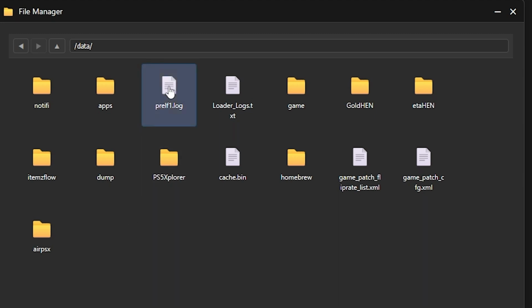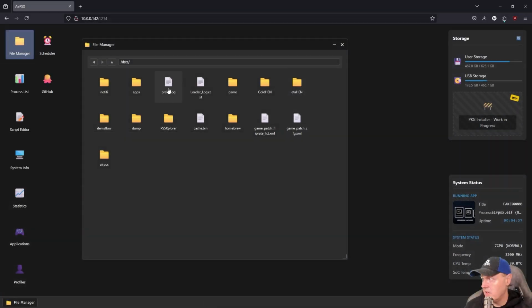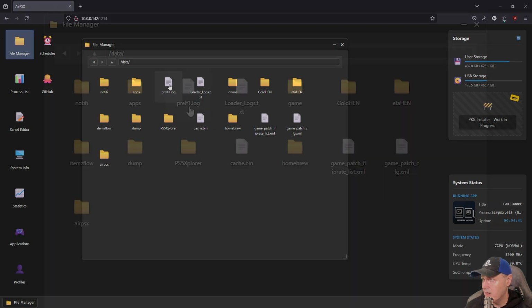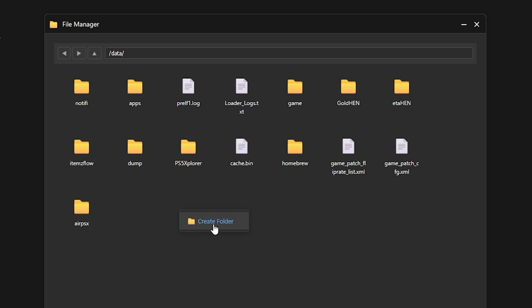For example, I could take this log file right here and right click it and download it. And there it is right there. Once that's downloaded, obviously I could open that up on my computer. Now, there are a couple of options here that you can't do, so things like renaming and deleting, that's not possible right now. There is functionality here that says it can create a folder, but I believe that's just left in and doesn't actually do anything at the moment.